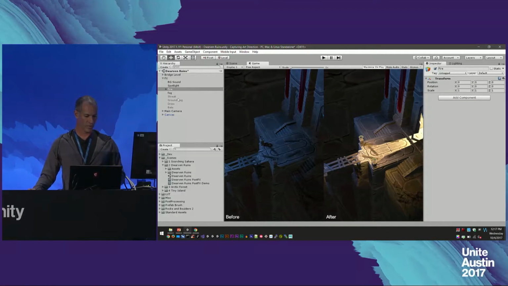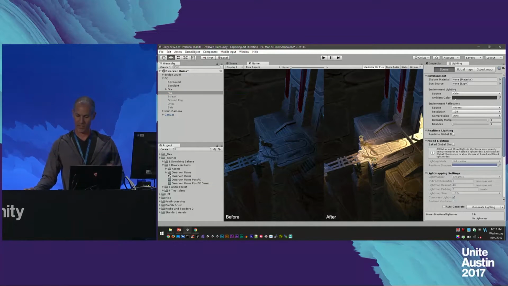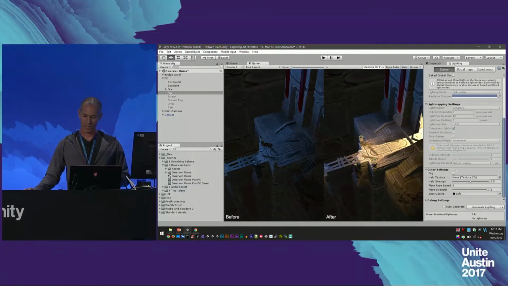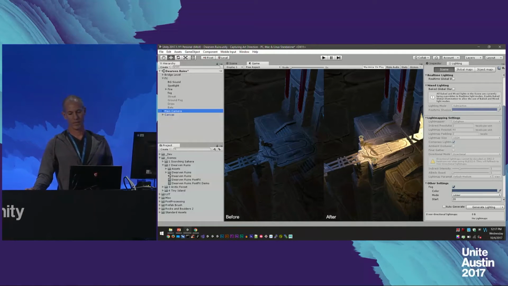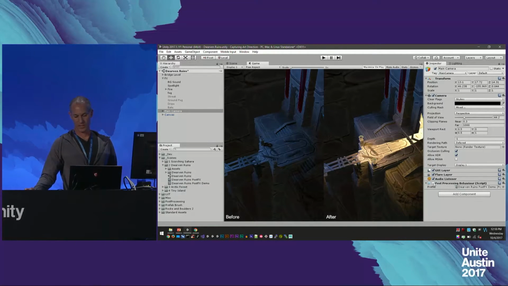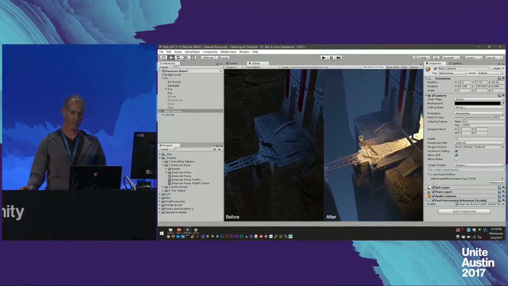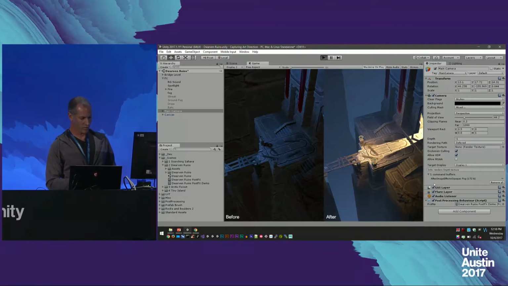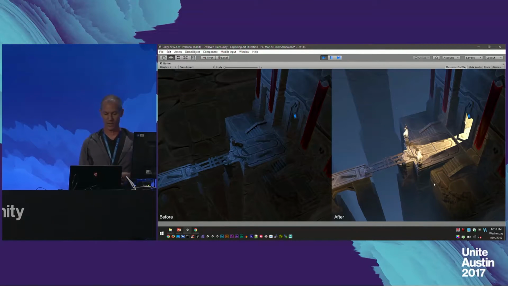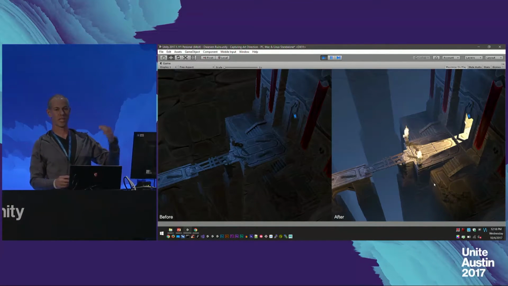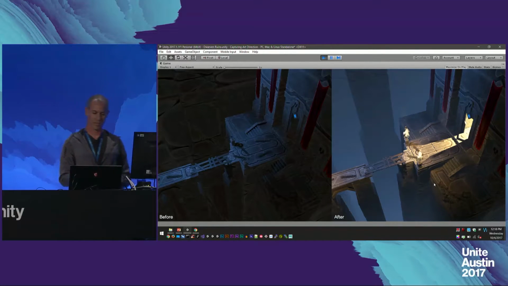All right, and let's add a few more things here. We're going to add some fog next. Fog is a lighting feature, as most of you probably know. So let's go to my lighting settings here, and I'm going to turn on fog. And then to see this, I'm in deferred rendering mode, so I do need to enable the post-processing stack behavior on the camera. So there's some fog there, and you can see this makes a really big difference. If we just run this again so we see full screen, in the absence of any other lighting information, just having the fog there to reveal the depth of the scene makes a really dramatic difference between these two scenes.